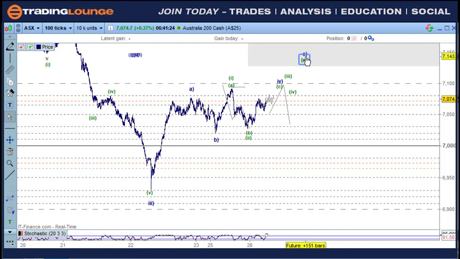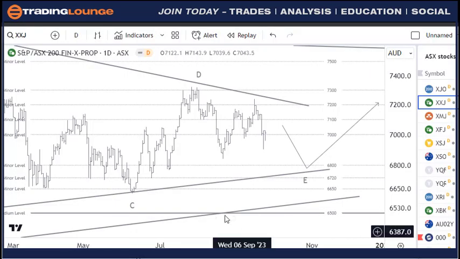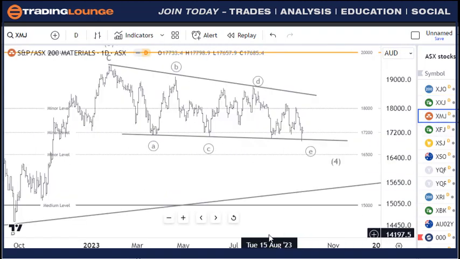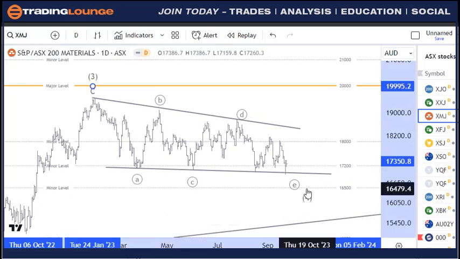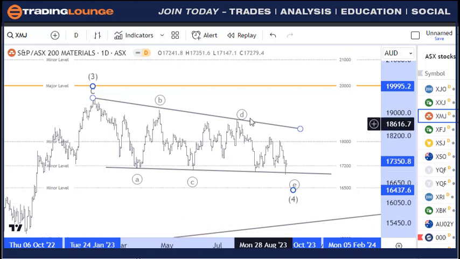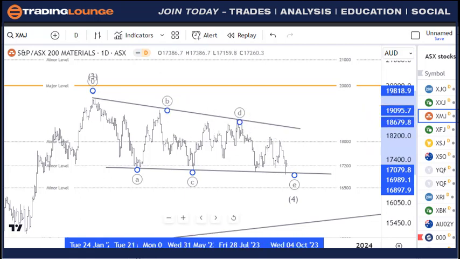correction up here. And this kind of ties in, if I could just go back and use this over here, let's just go to the XMJ here for a moment. This triangle pattern, this is a daily chart here, this wave 4 that we're talking about over the last week or two. I could extend this out here, as I mentioned before, bringing the D wave here and the B wave here and those sorts of things, but I'm quite sure we're working in some sort of triangle pattern here.